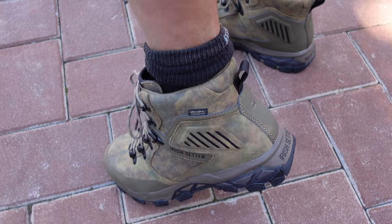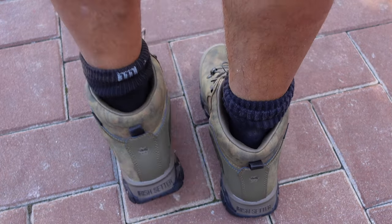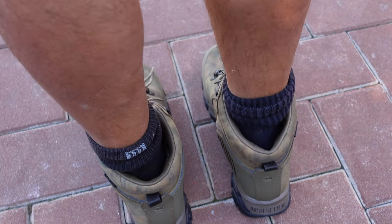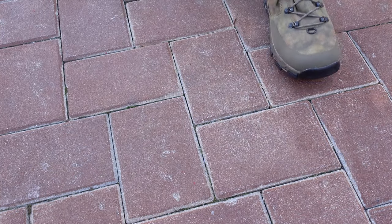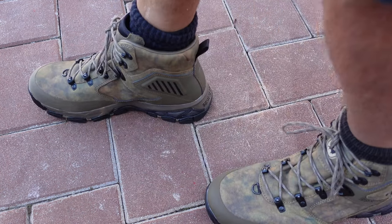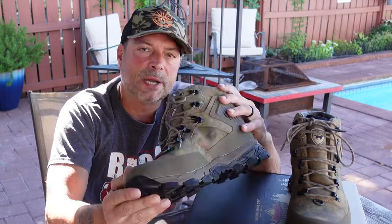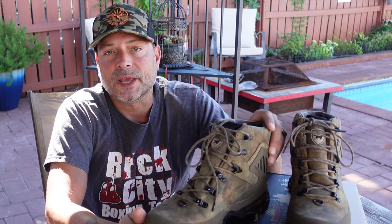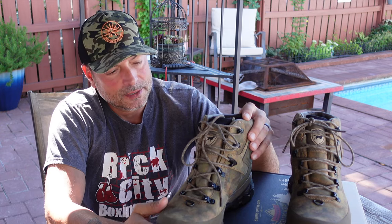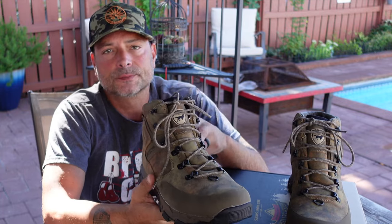And when I come across certain boots that seem to fill those voids that they are having, I tend to pick them up, put them through my review process, and see if they are good to go and something that I could recommend to my clients. I've had my eye on these Pinnacle boots since about fall of 2021, which is when I think they were released, and I was finally able to get my hands on a pair so that I can see if they are good to go or not. So if you're interested in learning more about these Pinnacle Irish Setter boots, keep watching.